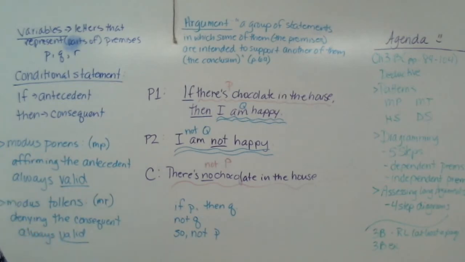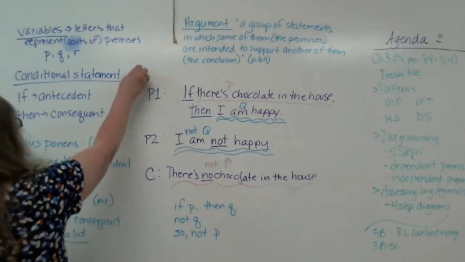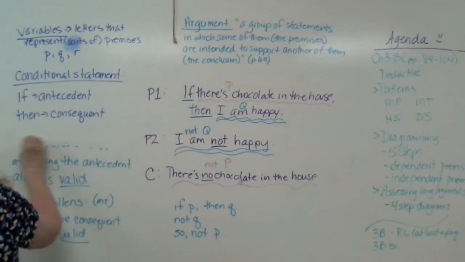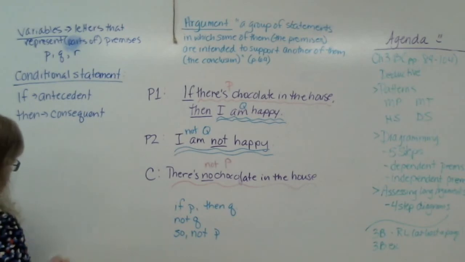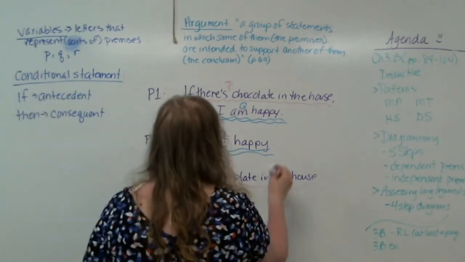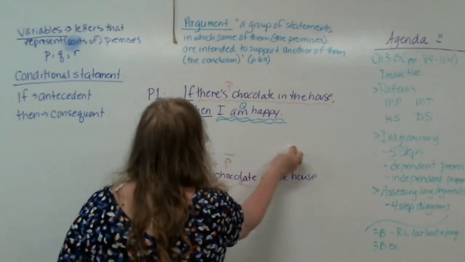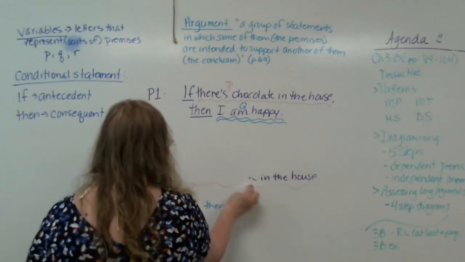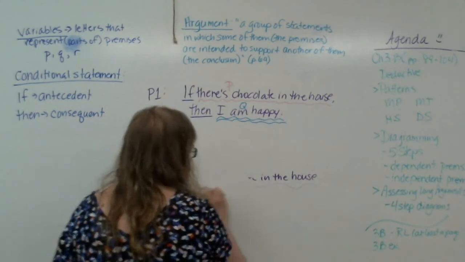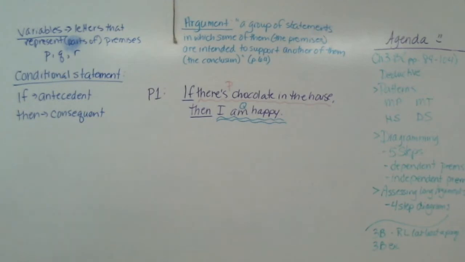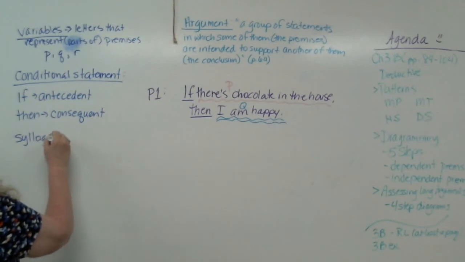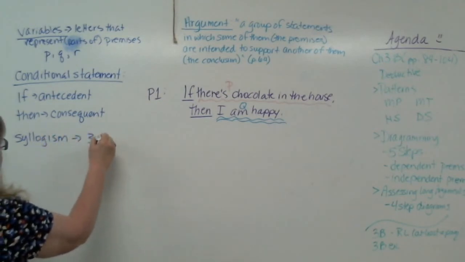I have a couple more valid argument patterns, but I'm going to leave that one up there. Okay. The third one that uses this conditional to start is called a hypothetical syllogism. Okay, don't let that get all in your head here and mess you up. A syllogism just means 3 statements in an argument.